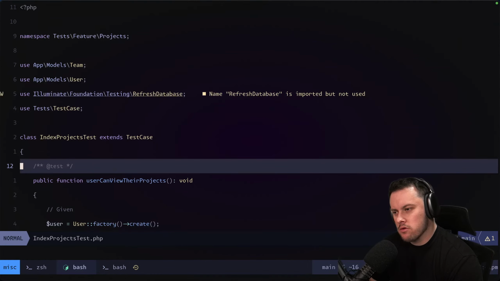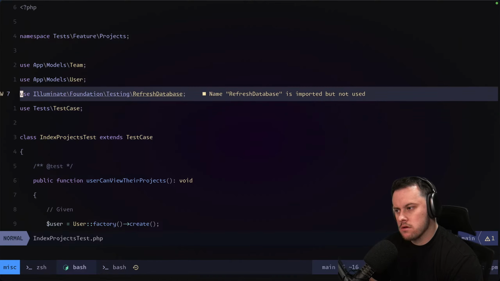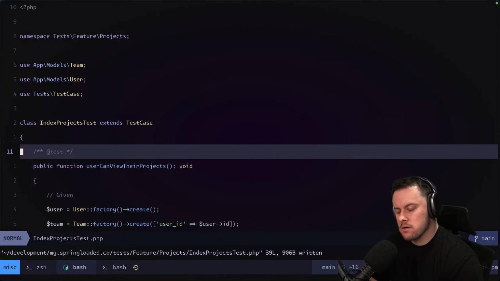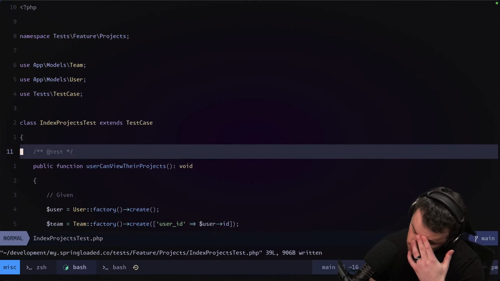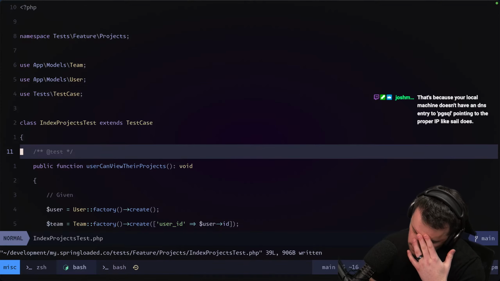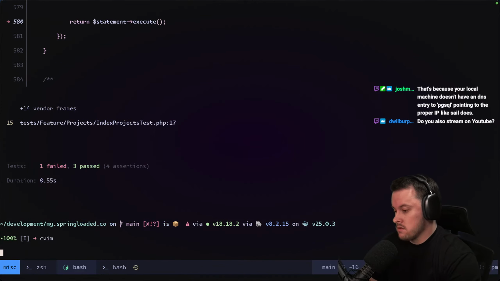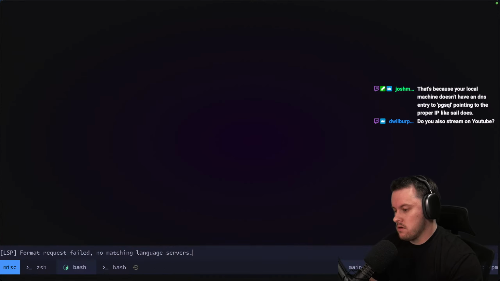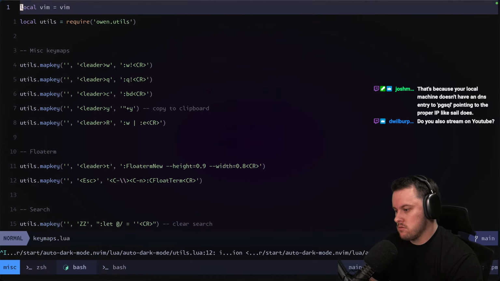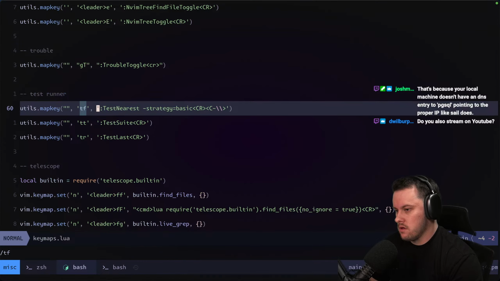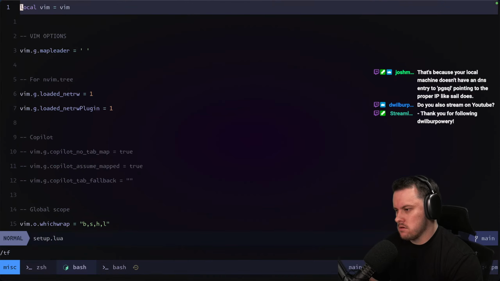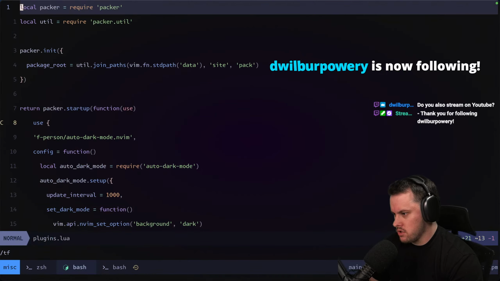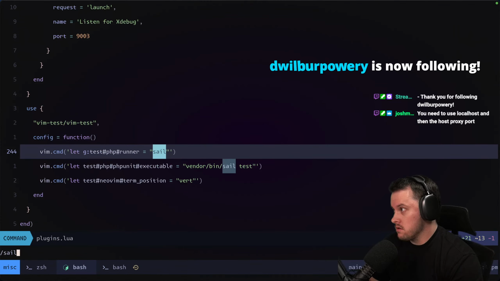I just don't know why that would be. Why else? Neovim config again. Keymaps. Test the nearest test, and then set up. Oh no. Plugins, Sail.